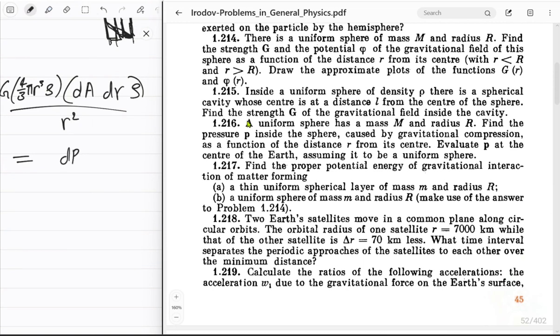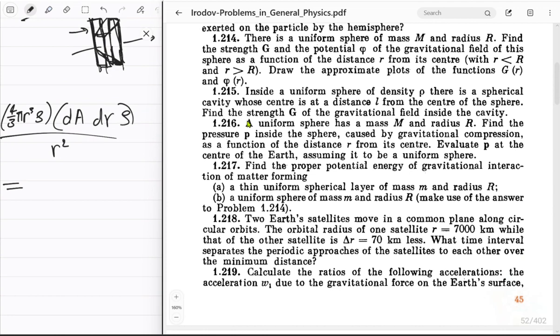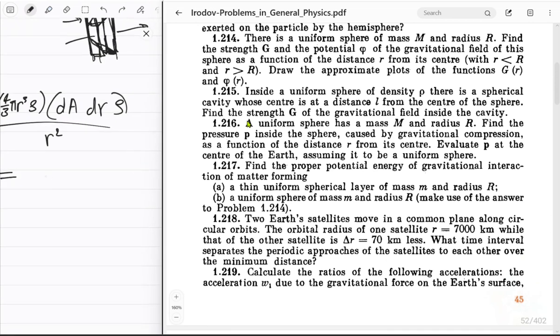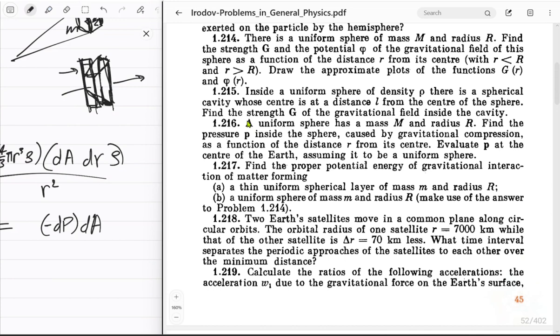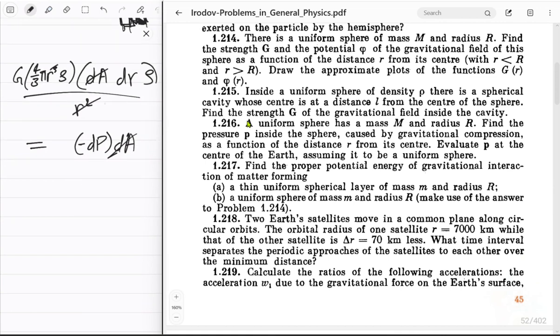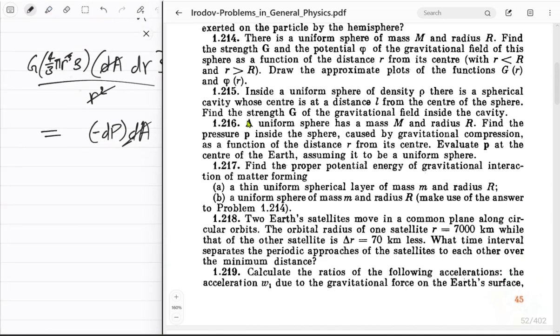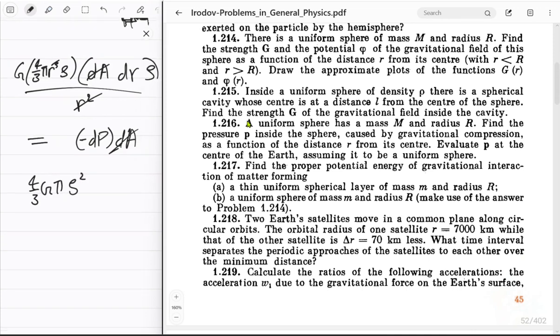Actually dp should be negative, because the pressure force is supposed to oppose the gravity force, and because of that dp must be a negative quantity. As your radius increases, your pressure should decrease. So it's really just negative dp times this area, dA, right? That makes sense. That's just that force. So this cancels out. Isn't that awesome? And we just get this thing. Some other stuff will cancel out, so we just get r over there. And what is this? It's 4/3 G pi rho squared, because two rhos are there, and then you've got r dr.